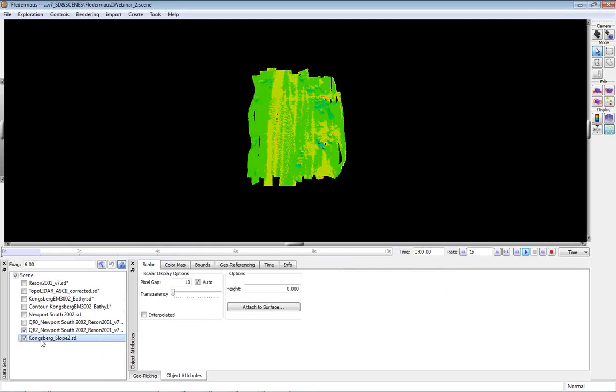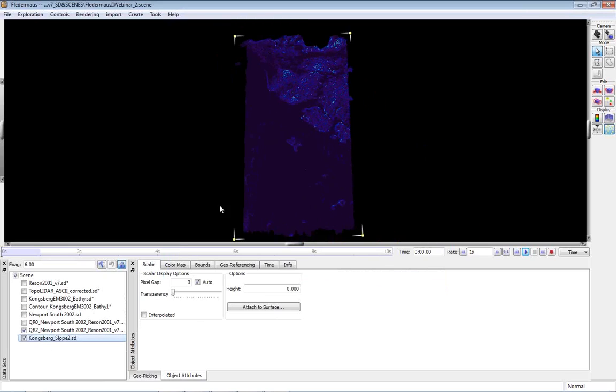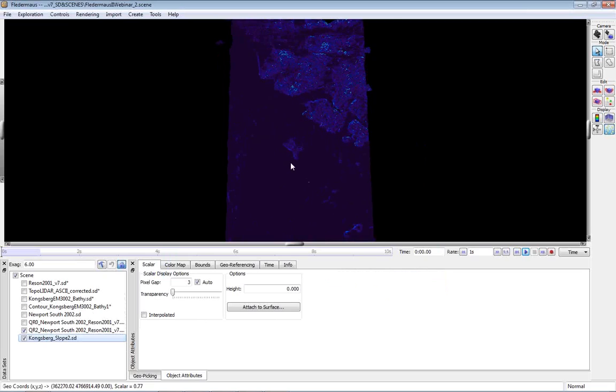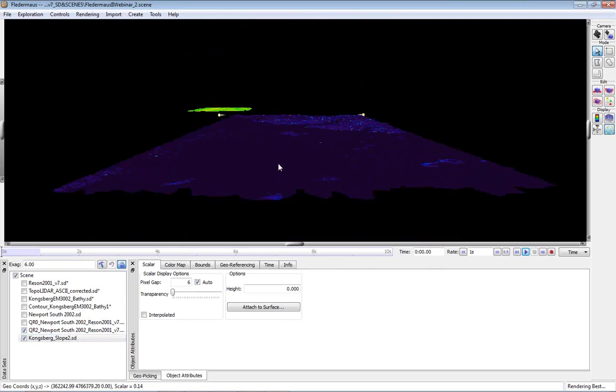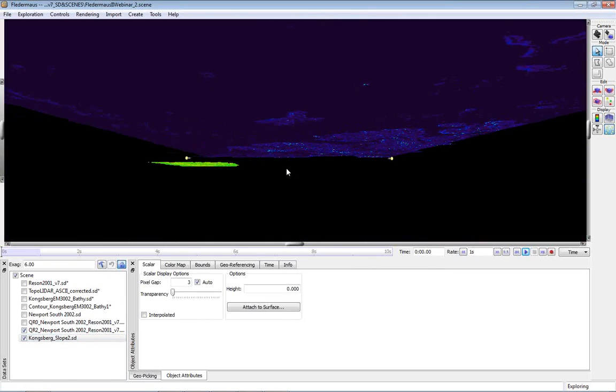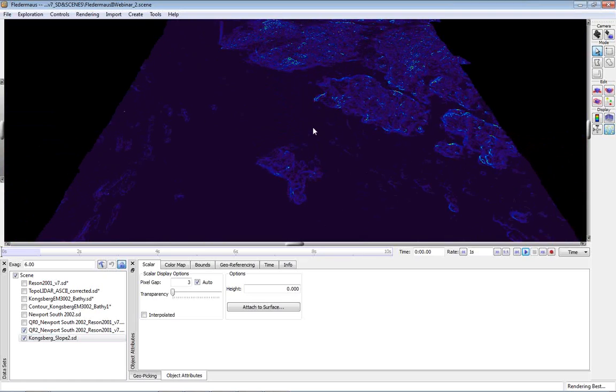All right, and we have a new SD file in our data objects list. If I hit the Z hotkey, it will zoom me to my new file. What we have here is a flat scalar file. So when I look at it, there's no Z dimension to it, showing slope. So when I scroll my mouse over it, and you look in the bottom left corner, you see X and Y, the Z equals 0, and the scalar is the slope factor where my mouse is.